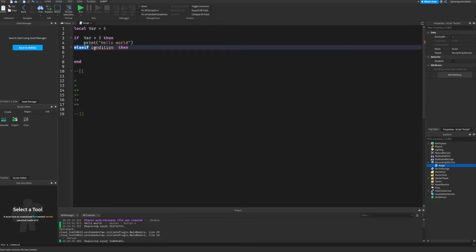Else if condition. So this part only runs if variable is smaller or equals to 3, because it's an else if. So if this part doesn't run, then check if this condition is true.